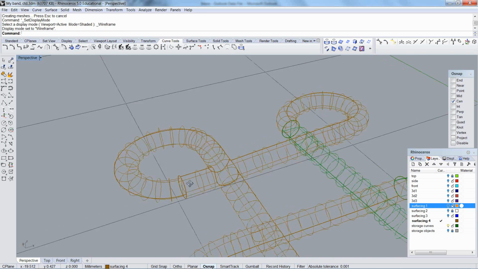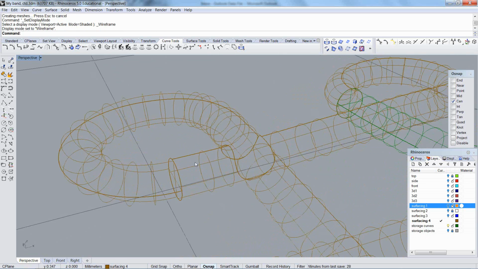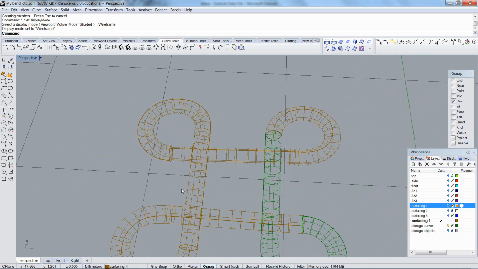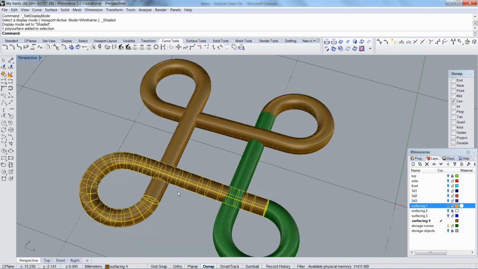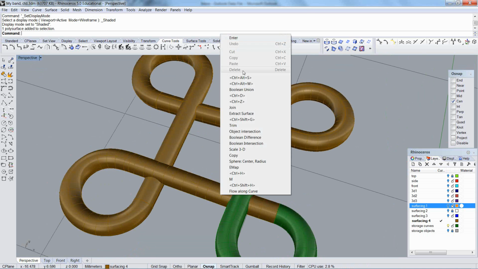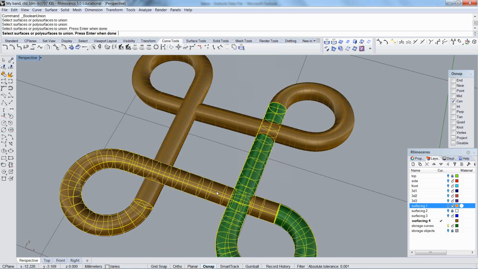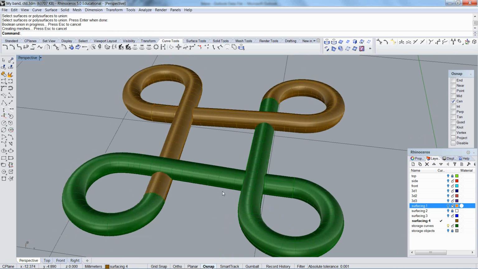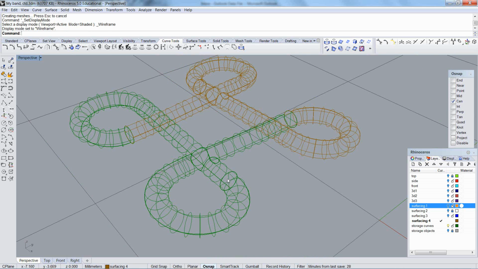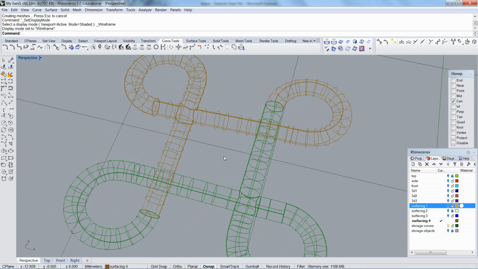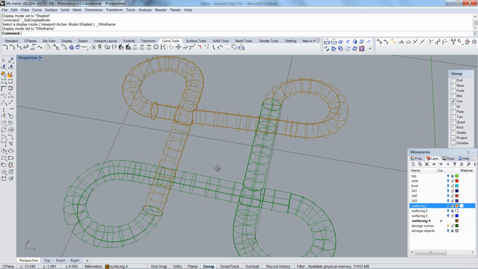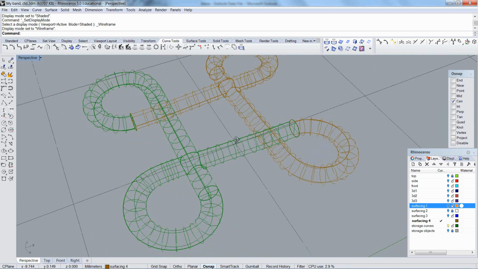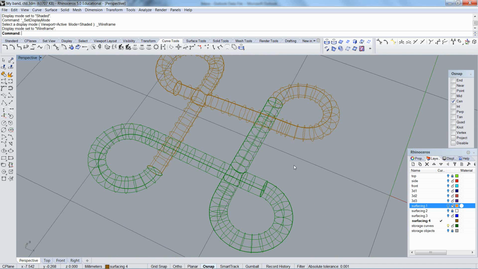Do you see that? It left the plug in the drain. This part won't print. I'm okay with that for now. I'm going to just keep going. Yeah, got the plug in the drain here. Same thing. Okay. And I still have self-intersecting geometry that I have to resolve. So here goes.